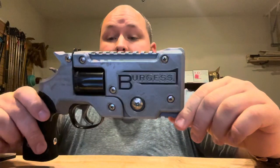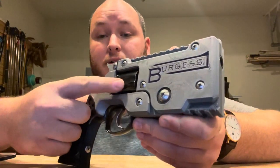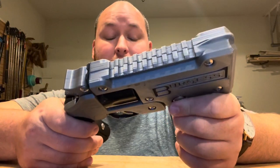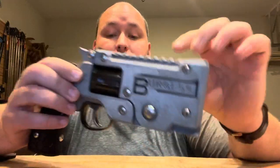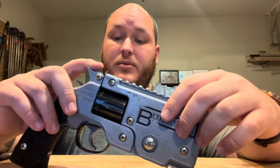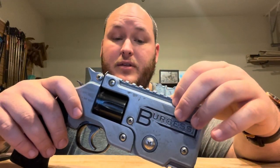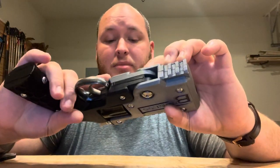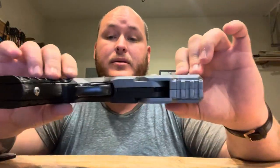So here we are. I wanted to give you guys a closer look at what it is. One of the things you might notice is it's got a metal cylinder. It's got a metal barrel because I do not trust a 3D printed plastic barrel and cylinder alone to hold the pressure. And by using a metal cylinder, it can make the gun a lot smaller, because some 3D printed revolvers out there end up with quite a large cylinder due to the plastic and then the metal inserts to handle the pressure. So by just straight up using a metal cylinder, I think I came up with a slimmer gun.